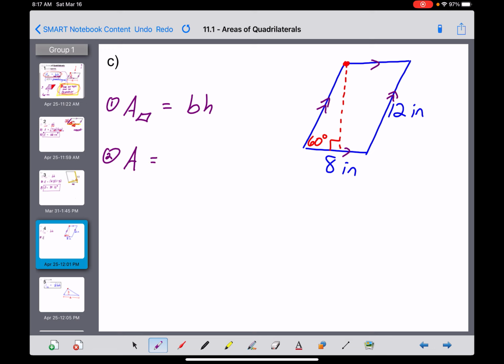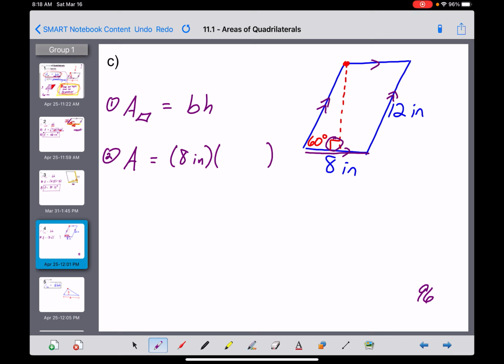We're still looking for area now. And base and height need to be perpendicular to each other. Well, there's the right angle. So that means that 8 right here is going to be the base of this figure. And we're talking inches. And now we need to know the height. And if this was a multiple choice question, I would absolutely put 96 for one of the 4 or 5 choices right there, and I would expect a lot of people to pick that.